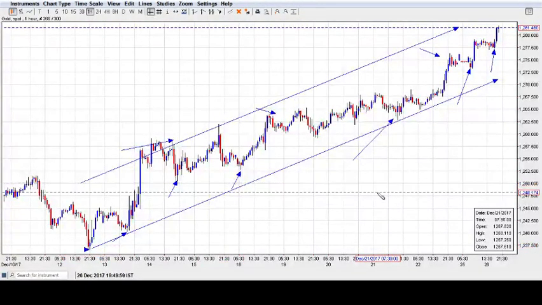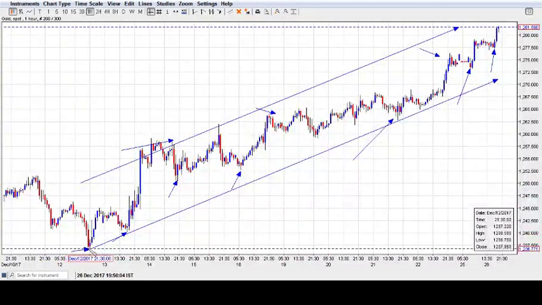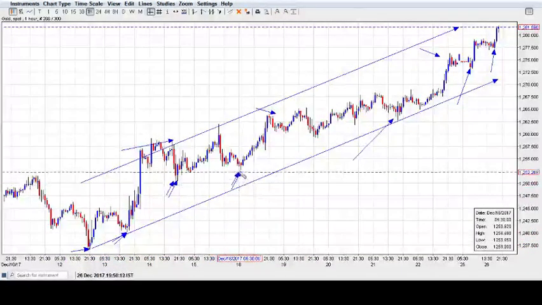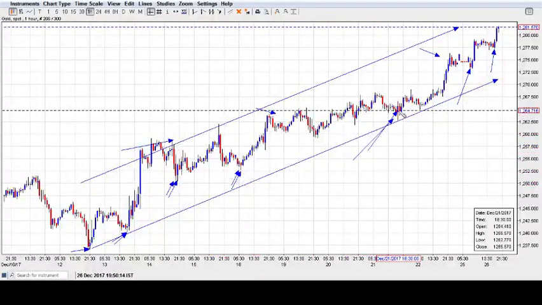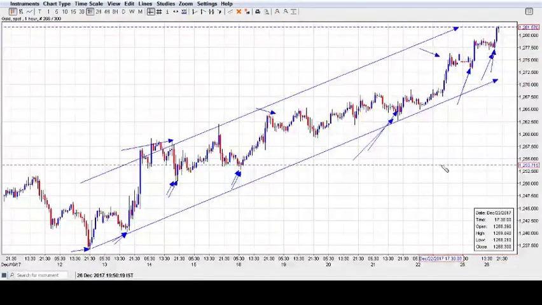Again, when you see a rising market, please run your eyes through the lows of the market. I've identified a few lows here. There it is, and another low, and another low. You see another low here, and then here. So please make a habit of running your eyes through the bottoms or lows, whichever language you find easy to remember, of the market, and identify bullish signals and then buy those.